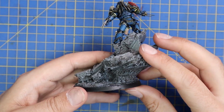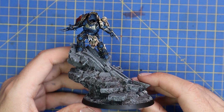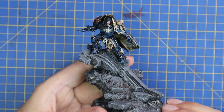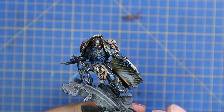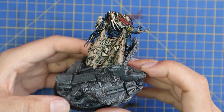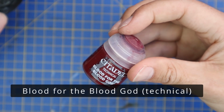As you can see, it's quite a lot of real estate for one miniature to take up. But I think because I've done the nice dark greys, he really does pop. In two seconds, you're going to see the entire miniature put together as one thing. And that was the first time I saw a Konrad Curze painted in the flesh in front of me, and I was like, this guy's awesome. He definitely fits the bill of being the crazy Primarch.